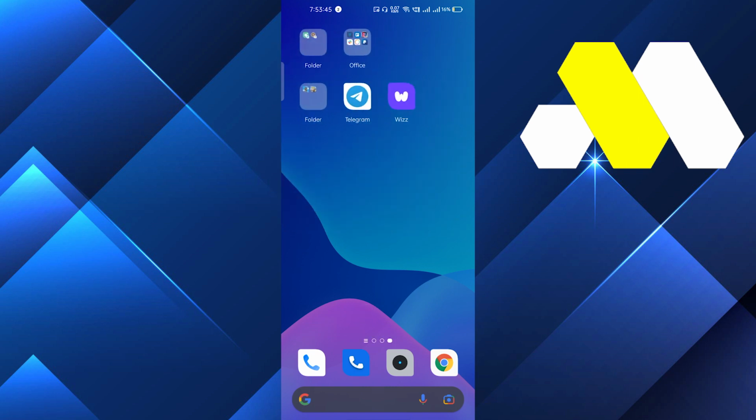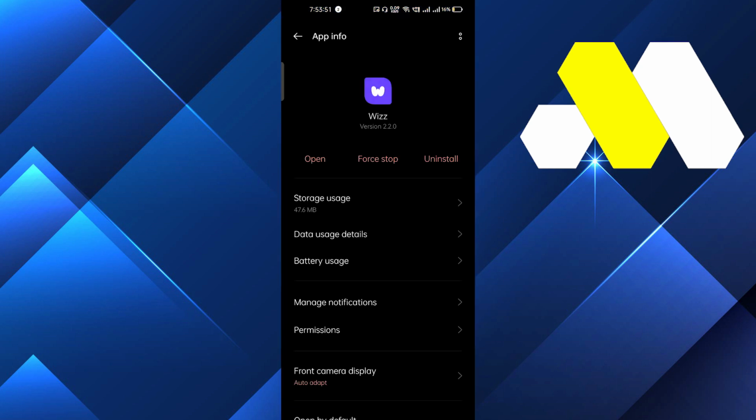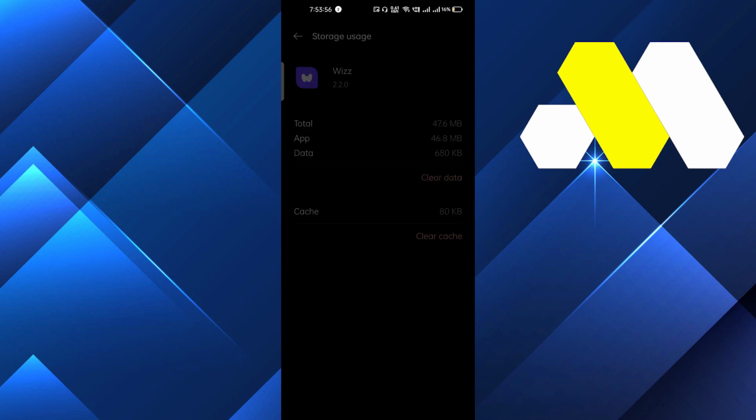This may fix your problem, but if it doesn't, then we will do one thing, we will click and hold, and after that we will go to the app info, and you can go to app info from the settings too. Then we will click on the storage usage, right? And here we will clear all the cache, and after clearing the cache, make sure that you reopen the app. This may fix your problem, but if it doesn't, then I'm going to show you the best solution that is definitely going to work for you, right?